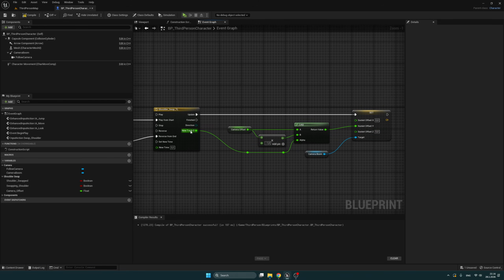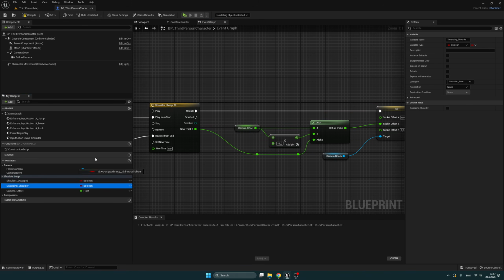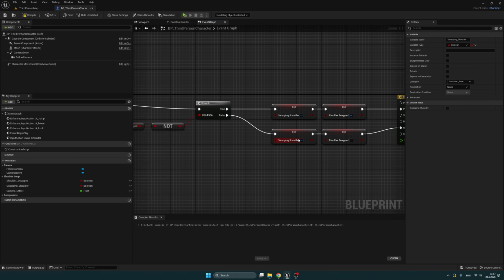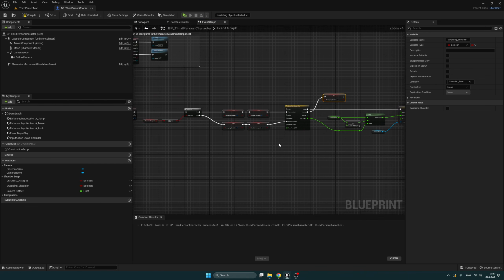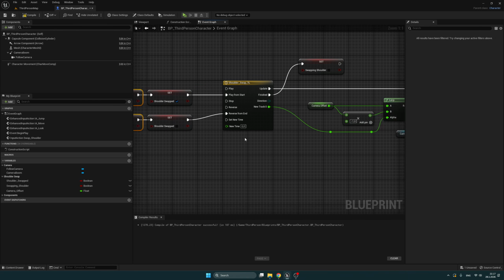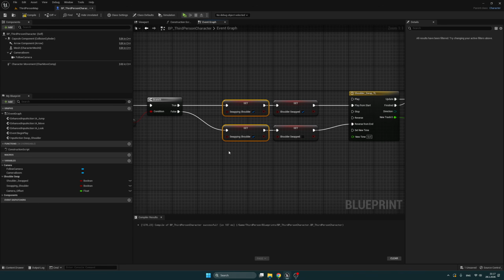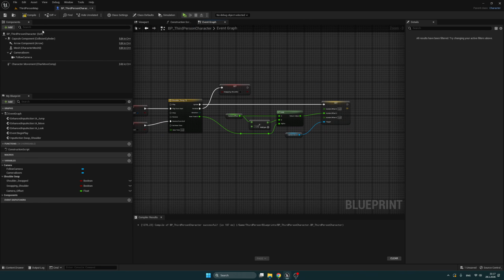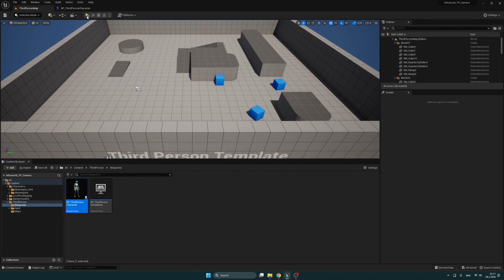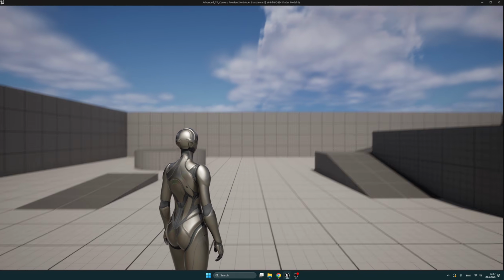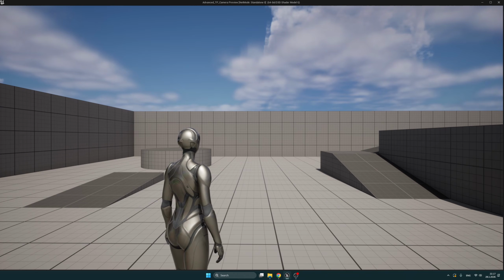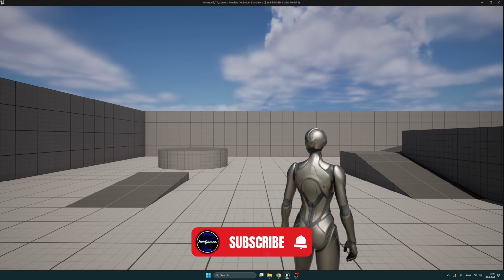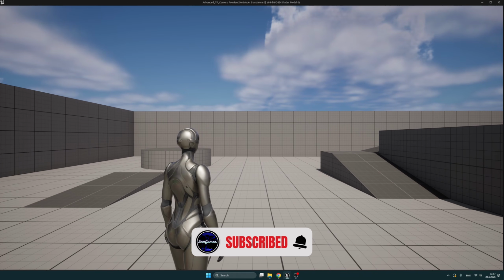Now, after it has finished, we want to get our swapping shoulder and set it back to false, so we can access this code again. This is just so you cannot call it when it's still doing the swapping, so it doesn't glitch out. Okay, compile, save, and let's actually try that. So now let's press X. You can see it's working, but we don't have the animation mirroring working yet. So let's actually do that quickly.